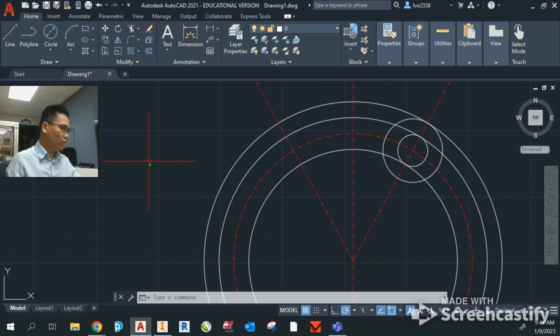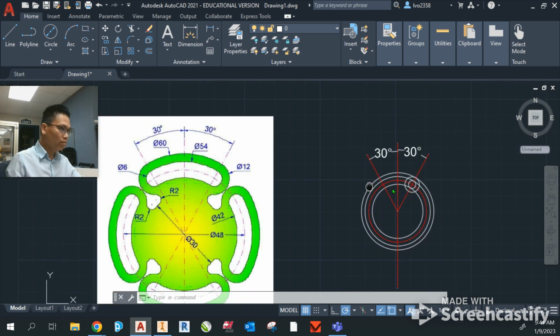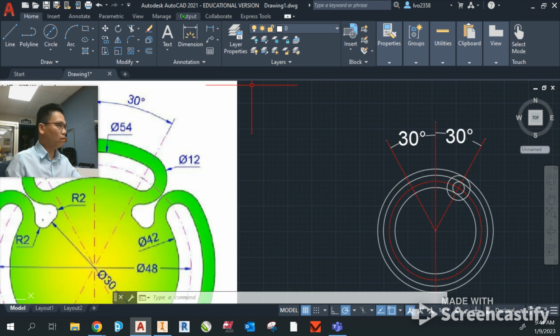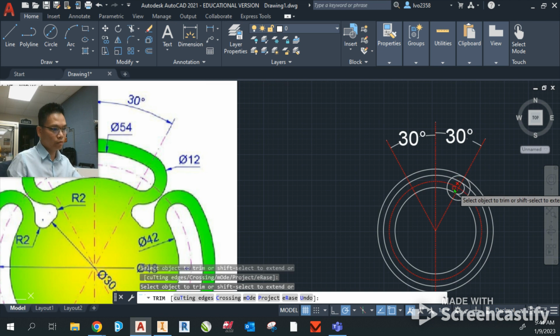All right, let's go ahead and see where we need to trim. So for that arc, I need to trim the other half. So I'm gonna go ahead and trim that one. And then for the bigger sections, you can see that it comes here and then we have an arc. So we're not gonna trim that thing.